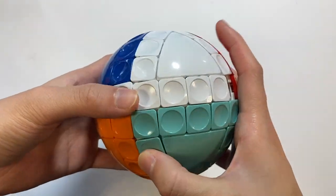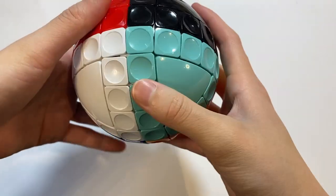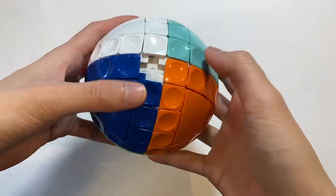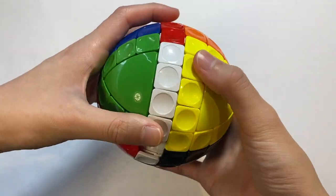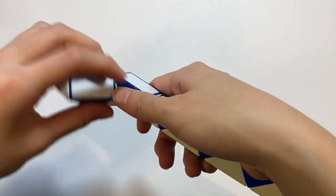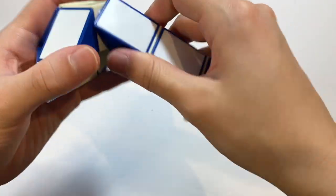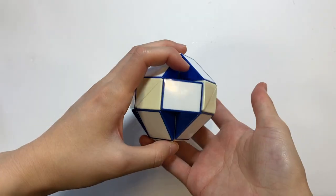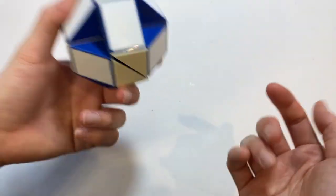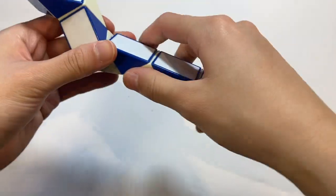Here's my V-Sphere — a very confusing puzzle. It turns like this and the pieces also slide. I don't quite understand this puzzle and it just takes up a lot of space. It's quite ugly too. Here is my snake puzzle — not exactly a twisty puzzle. It's essentially a long line of plastic pieces that you have to roll up into a ball. There are a lot of different versions of this puzzle — mine is blue and white, but there are red and white, green and white, and multi-colored ones, in many different sizes.